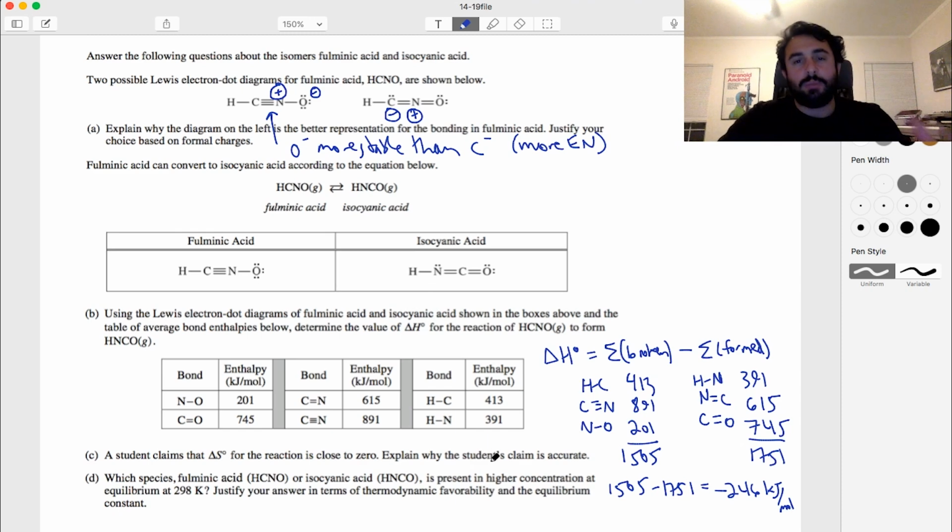And so when we're talking about entropy, we're talking about dispersal of matter and energy. And so there are two ways that entropy can increase. Either there can be a decomposition reaction or some way that a greater number of moles of product are produced. So we have X moles of reactant, and then the number of moles of product is a greater number. So that would be a dispersal of matter. We can also have a phase change from going from solid to liquid or liquid to gas or solid to gas. Those are all entropically favorable, and those would be also a positive delta S. And then negative would just be the reverse.